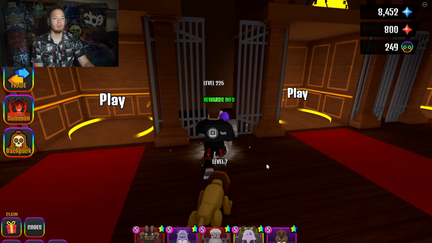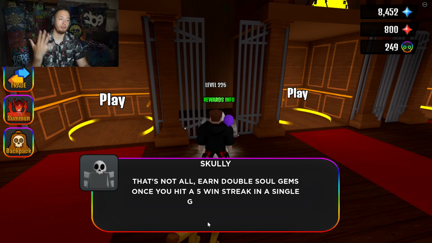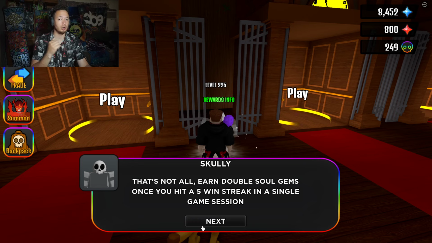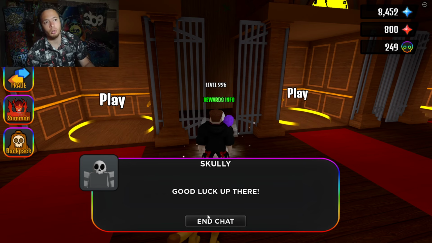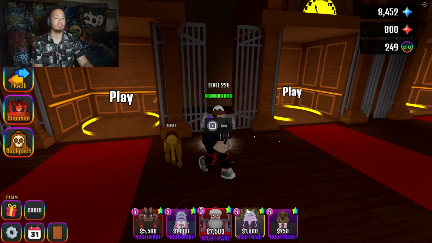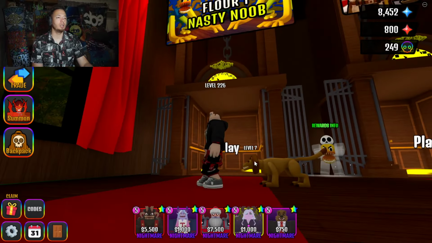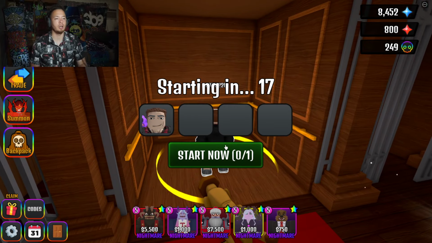And also, once you do beat the boss for the first time, you do get double the rewards. And also, once you win 5 times, like get a 5 win streak, you get double the rewards as well. So let's say that you get 15 soul gems each time you play. On the 5th time, you get 30. So just keep that in mind. Also, we're going to kind of go in so we can just demonstrate a little bit more things about it. And also, these portals are no longer 1 to 3 players.